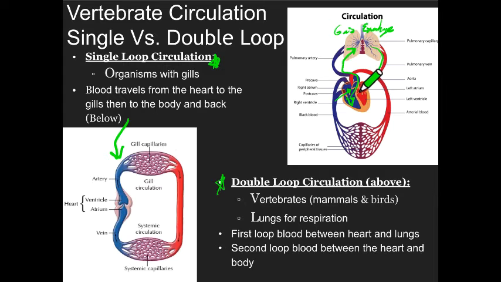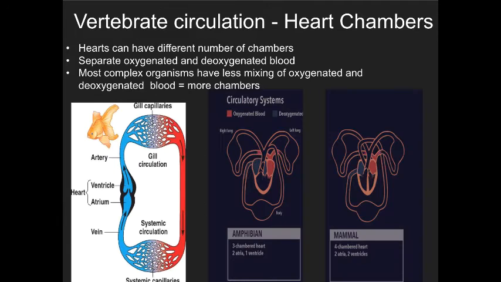So here's your first loop back into the heart. So loop 1. All right, then once this oxygenated blood gets to the heart, it's going to go out to the body. So it's going to cover its delivering those, remember, the oxygen, the nutrients out to the body. So we go back into the heart, out to the body, and then back up into the heart. So that's the second loop there. So we'll get into that in a little more detail coming up.